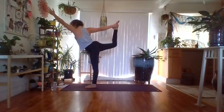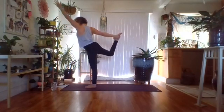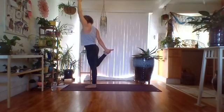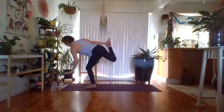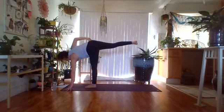Good. Hold here for a couple breaths. Shaking's okay. You can use a strap if needed, or stay more upright. And then from here, bending the left leg as we bring the left hand back to the floor, releasing the top hand, coming into our half moon.